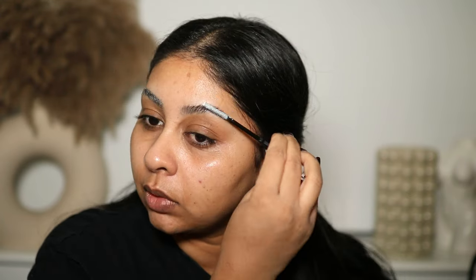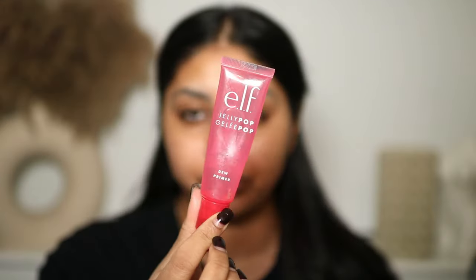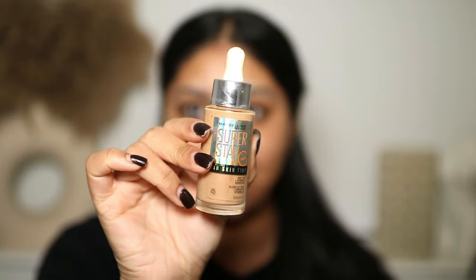I'm going to use my By Ellie brow texture to put these brow hairs in place — I already started applying and then forgot I was filming! Then I'm going to use the ELF Jelly Pop Primer. This is like glue for your makeup. I think they discontinued this but it's back now, so if you can get your hands on it — it just smells like watermelon, so tacky.